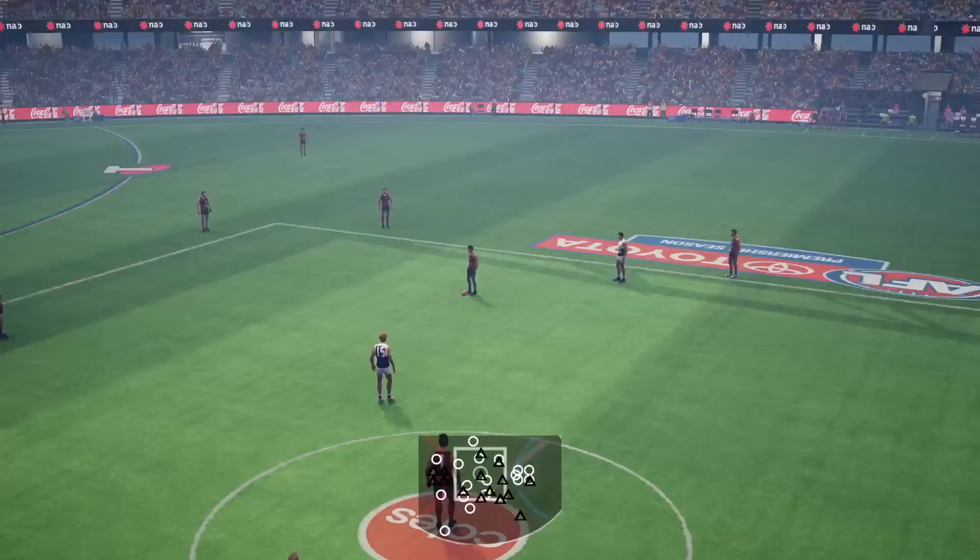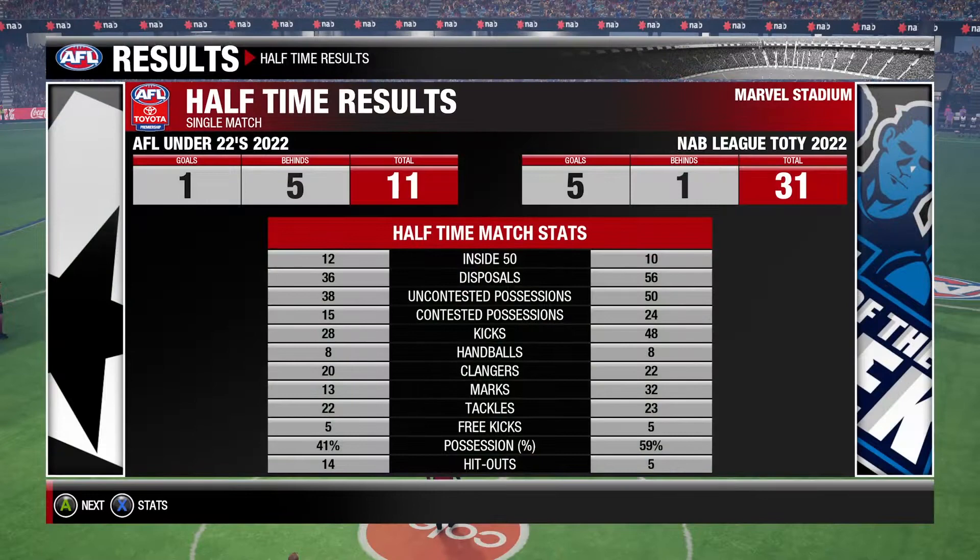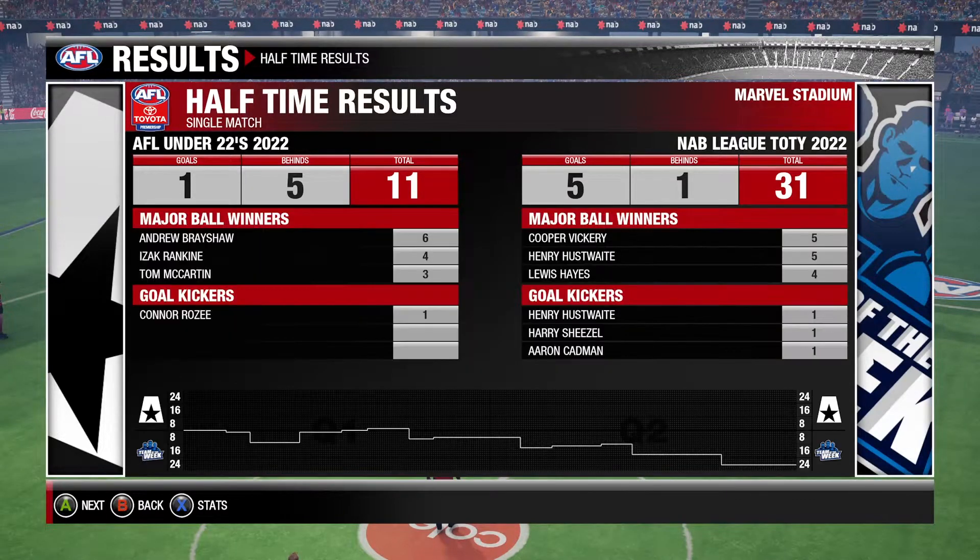What stands out for you, guys? The visiting team have actually turned it over more than the opposition, but they haven't allowed that to translate into scores — it's why they're still in front. Thanks for that. Well, that's the first half of the match — come back in a few minutes and we'll have plenty more footy to play.